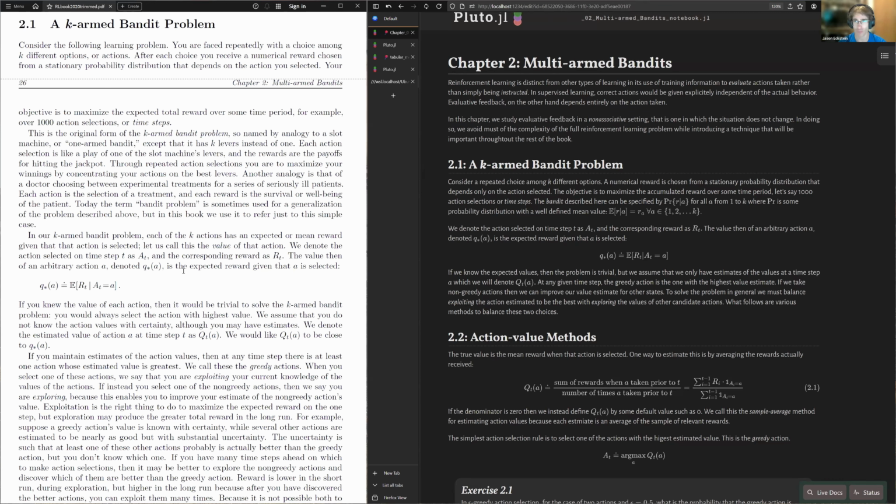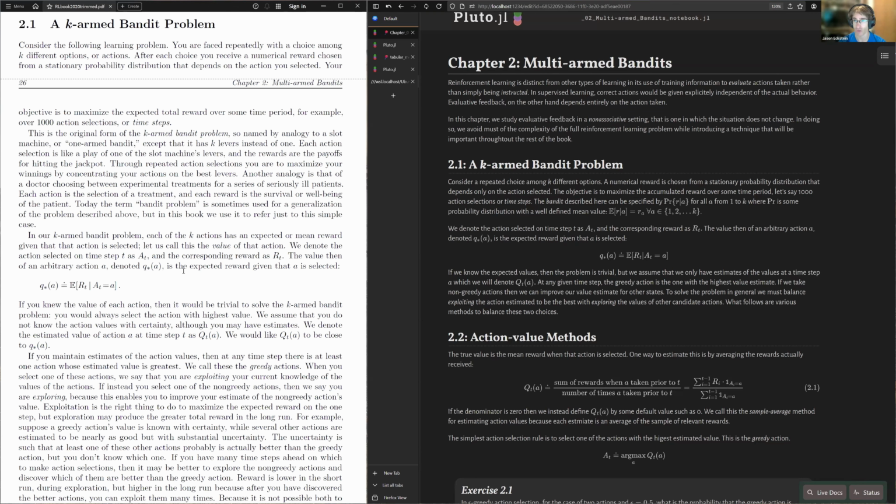So for the remainder of this chapter, we're going to be talking about this so-called K-armed bandit problem. And for these problems, the setup is we just have a choice among K different actions. And the actions don't really mean anything other than after we take an action, we will receive some sort of reward. And that reward is going to be predetermined by how the bandit is constructed. So for these problems, we're going to introduce a particular type of bandit, which is going to make sense in the context of later reinforcement learning problems.